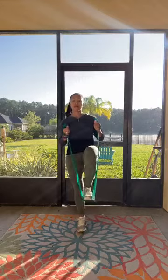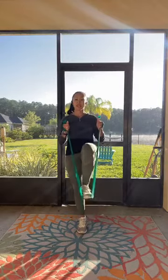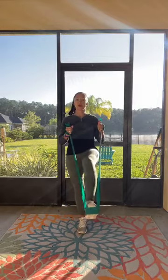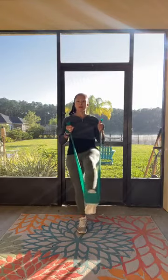Whoa, don't let it make you fall back like it's doing me. You're pushing out at about an angle to make you feel the quad and the hamstring. They are both working here.